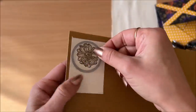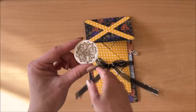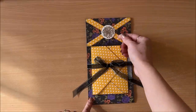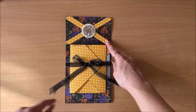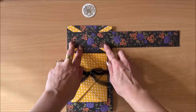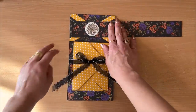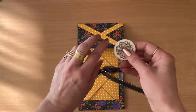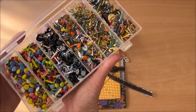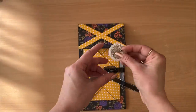The most important thing for your closure piece is that it's strong and sturdy, not flimsy. I could always add something extra if I really hate the yellow. This is just to demonstrate that you can pretty much go in any direction with things to add. I'll stick with my initial decision. Next I need to fix that onto here — I'm going to use a brad. Find the center, make a hole, and if I'd been smart I should have attached the brad before gluing everything down so the little feet aren't visible on the inside, but that's fine.